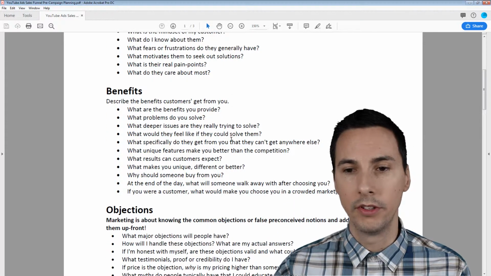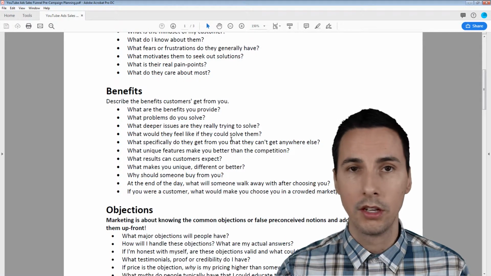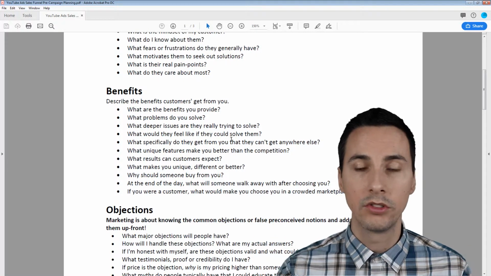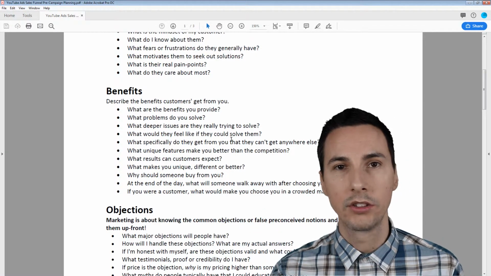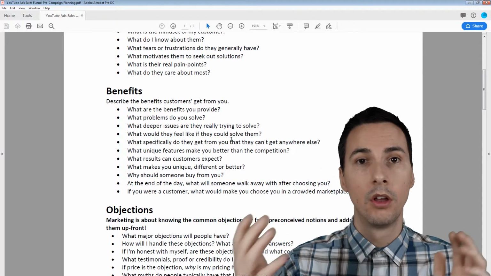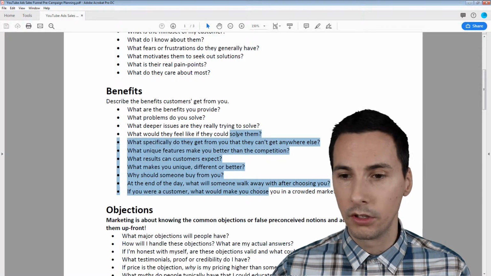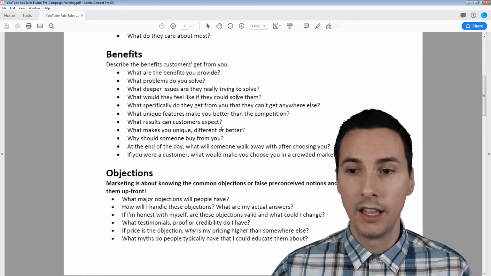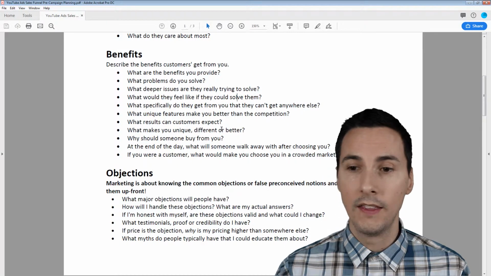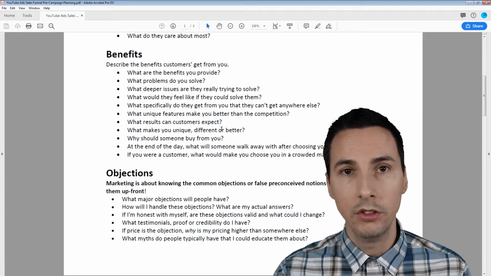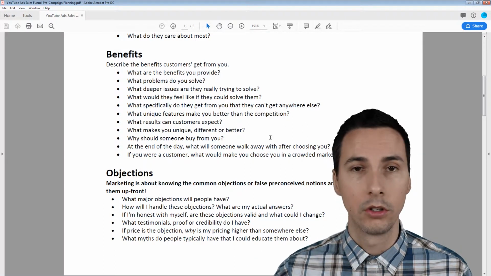Then we go on to the benefits. So what is it about your company, your product, service, or brand, or channel that you solve? Like, what do you solve? This is where you define what it is that you actually solve versus your competitors. Why should somebody choose you? Essentially, there are some questions here to help get you started. I would advise you to just go through them and take a real honest look at yourself, answer these honestly, and then ask yourself if there's anything more you could do to be more competitive or offer more benefits to your customers that you aren't currently doing.